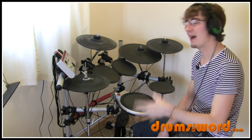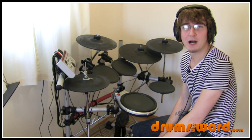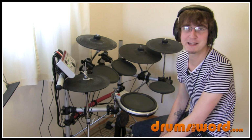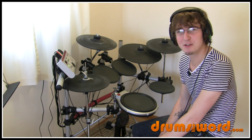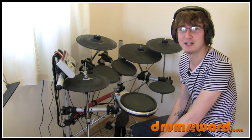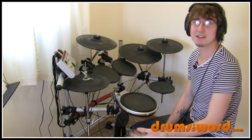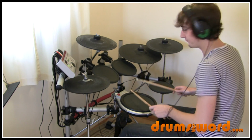And the pattern that Dom plays is a classic. It's a really simple hand-foot combination, commonly known as the Bonham triplets, because John Bonham famously made them famous. I mean, there have been drummers before and after that did the same lick, but John Bonham really used this a lot in his music, and so it's been associated with him for these past 30 years or so. And the pattern, the Bonham triplets, if you like, is simply right, left, foot.